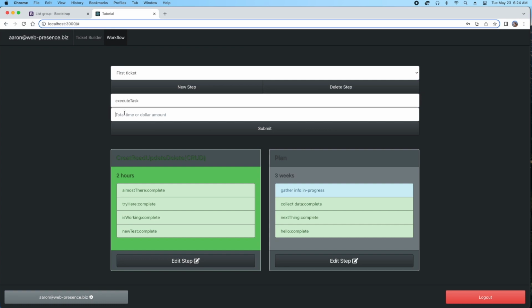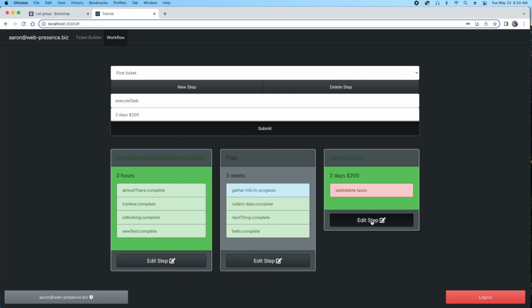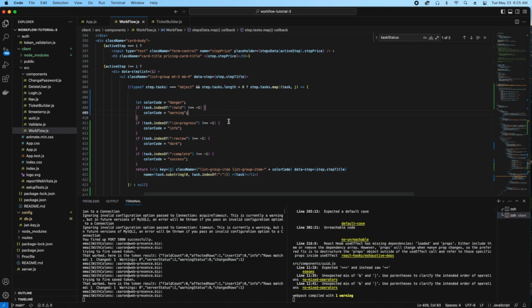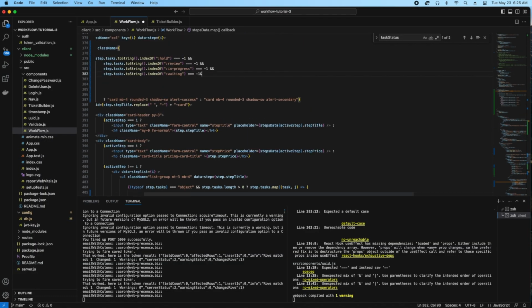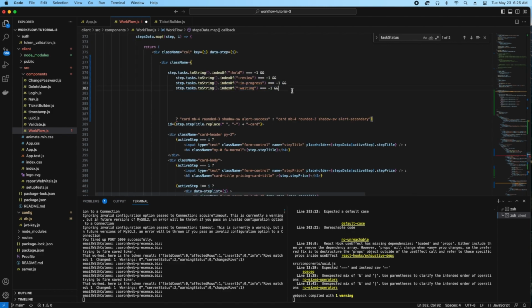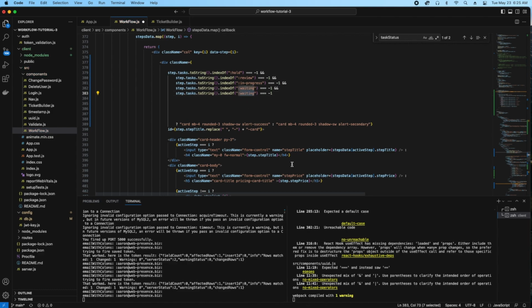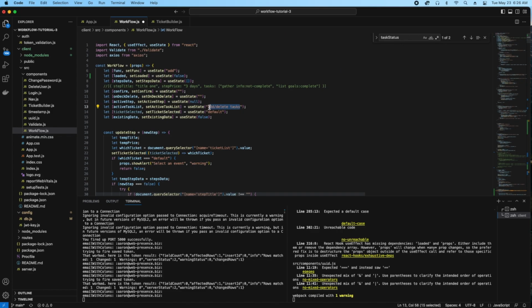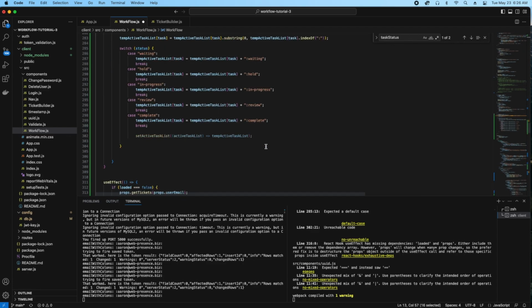I'm going to go ahead and make a new step just for fun. It's kind of random information. Now, as you can see, it's green here. The reason being is because this add/delete tasks wasn't on the list of, hey, it better not have this. So along with all those other things, we definitely don't want it to say that because that's not complete. So what I'm going to do is make another one of these pertaining to that phrase. And if it has it in there, then it's not complete and it'll go to alert secondary. I need to swing up and make a copy of what it says.